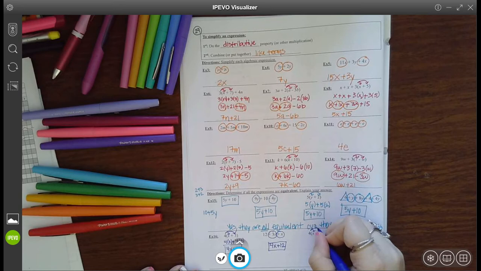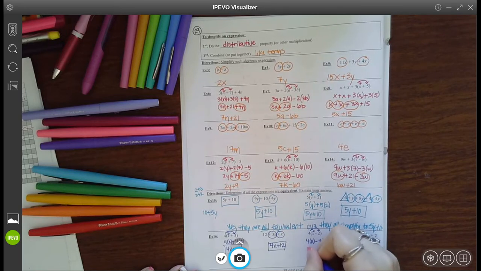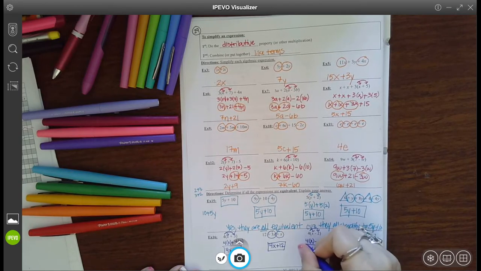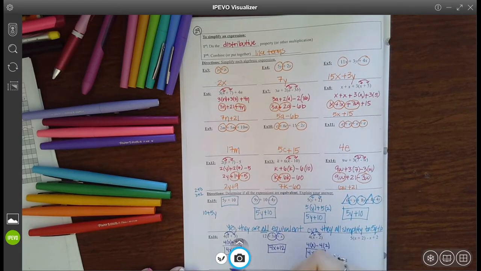Okay, distribute. You have 4 times x, bring down that minus sign, 4 times 2. So you have 4 times x minus 4 times 2 is 8. There you go. And I know some of you are like, wait, nope, I can just stop and say, no, they're not all equivalent. But what if this one's equivalent to this one? If it says, are they all equivalent? You're right, it would be no. But if they said match equivalent expressions, these two would be equivalent. And who knows, maybe these two might match, or maybe this and this one are the same. Or maybe it's just these two that are the same. Okay, so you don't know what it's specifically asking sometimes.